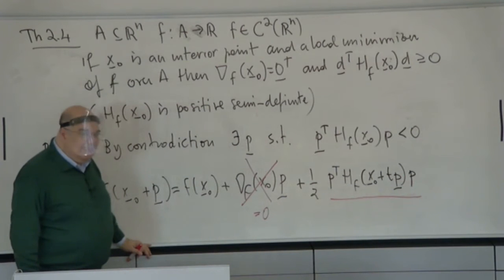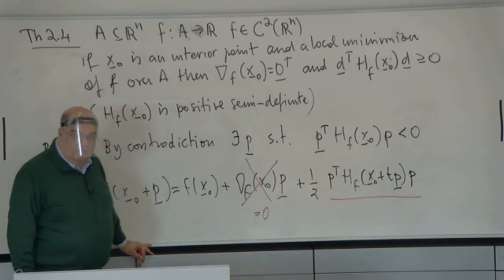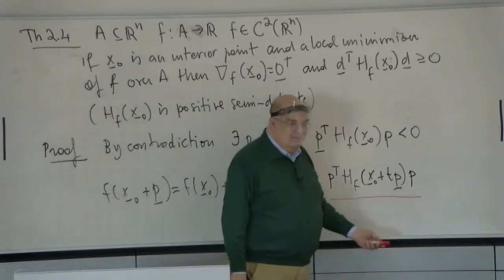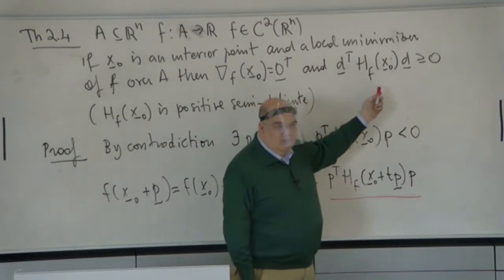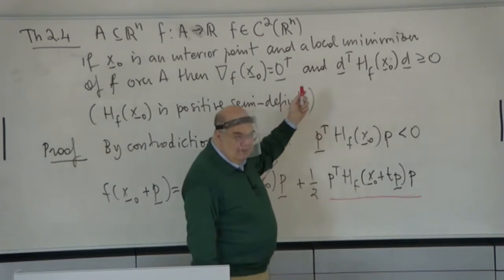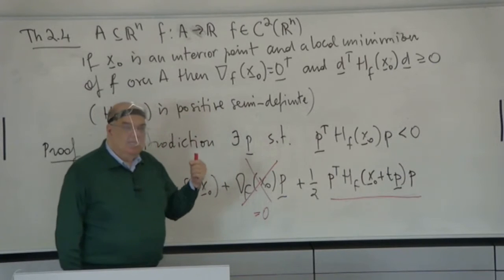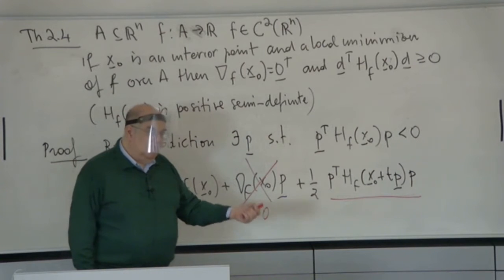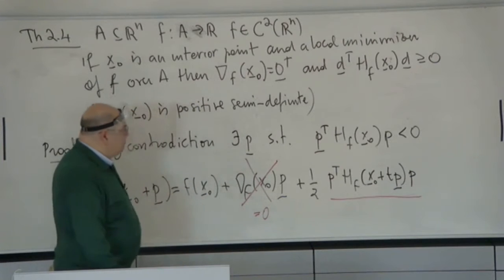Again, this is a sufficient condition and not necessary. Why? Well, if you look at it, it's like increasing or decreasing. At a minimizer, what you can only guarantee is that the second derivative is non-negative, because negative would mean decreasing, but it could be 0 as well. This is even true in the one-dimensional case.